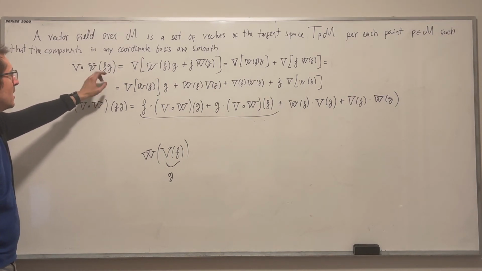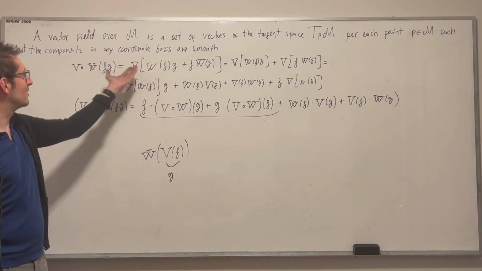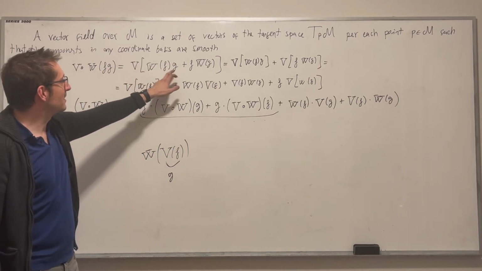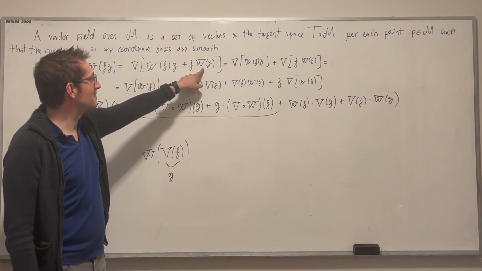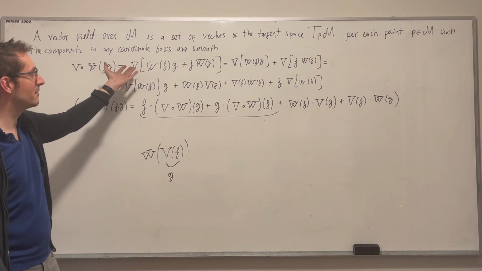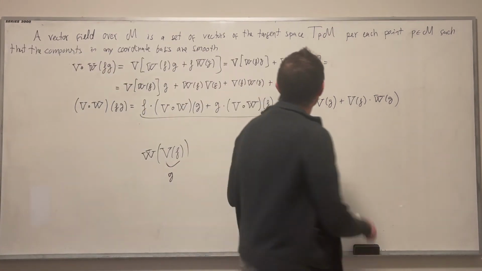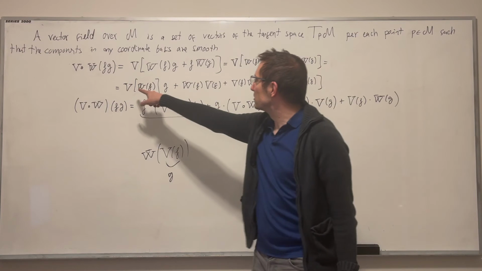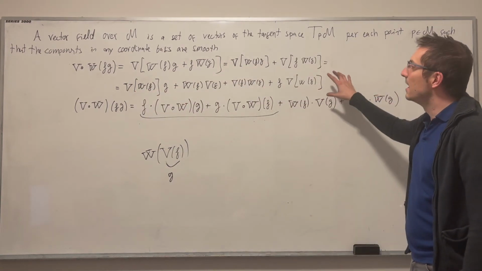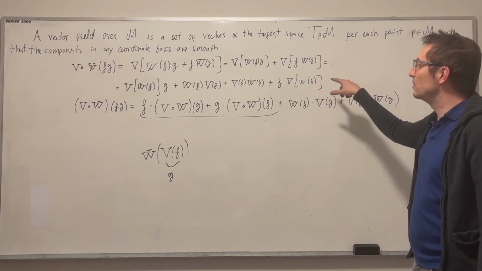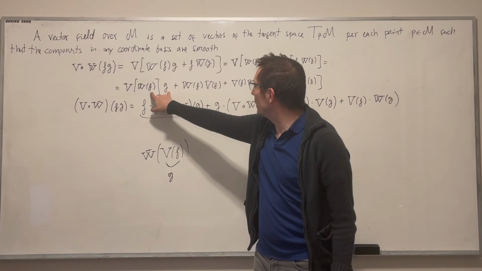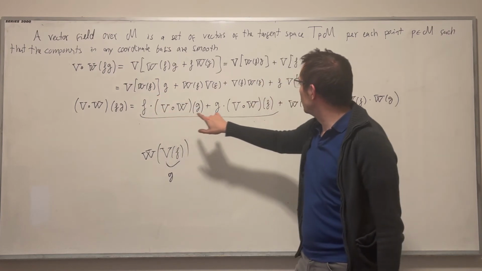What do I get? Well, first, Leibniz rule, right? Because the vector w is a derivative, so Leibniz rule. W acting on f times g plus f times w acting on g. And now the linearity of the application of the vector gives me that this is what I would get. And now I can apply Leibniz rule again. So if I apply Leibniz rule again, I get this expression here. And then I can rewrite everything in terms of v composition with w, which is, this is v composition with w, f times g, will be this term, right?